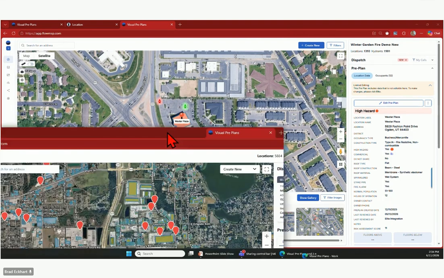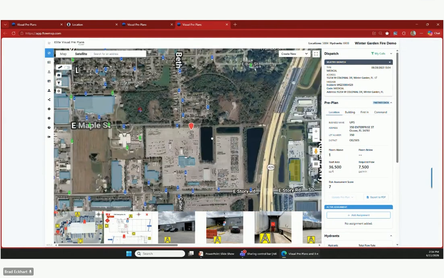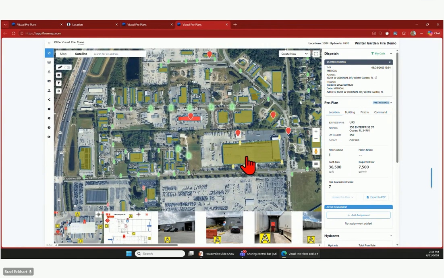So in this case, we've got two agencies that are both on visual pre-plans. And you'll see here, our pre-plans are in blue. As we come over here across jurisdiction, their pre-plans are green. So I can control access to it. In this case, it's read-only. This is the same CAD feed, same process. Nothing has to be done by the operations crew. This is all done in advance by sharing with an agency.